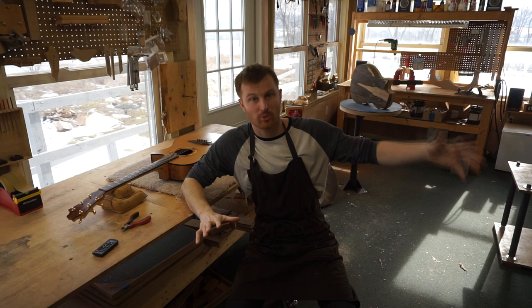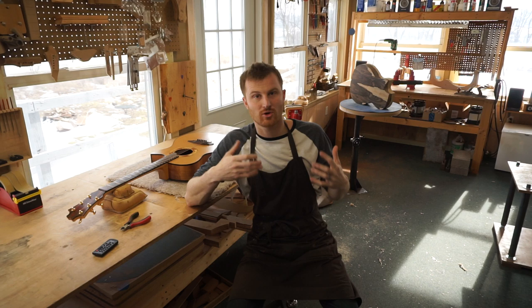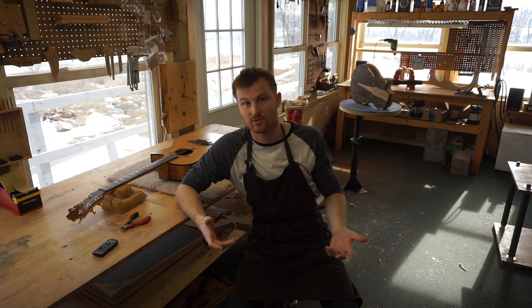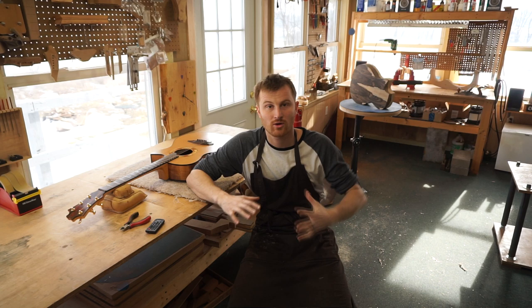You'll also have developed tool setups, jigs, and processes around the kit that you'll basically have to rebuild for from-scratch building. Another reason to eventually move away from — or not start with — kit guitars is that you can never really develop your own unique style with a kit, since you're building prefabricated parts set up to be a Martin dreadnought or OM. Those guitars are always going to look, feel, play, and sound like a Martin dreadnought or OM.